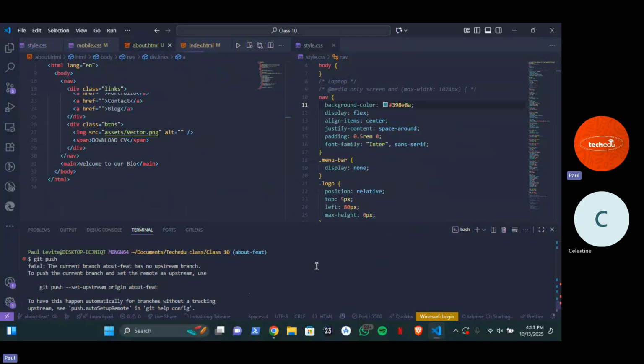We are still on the same code base, right? From our main, we created branches: about, contact, and payment structure. I moved to the about branch to work on the about HTML. Isn't it? That's what I did.